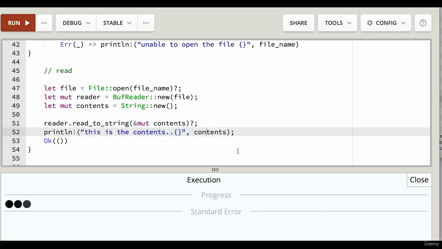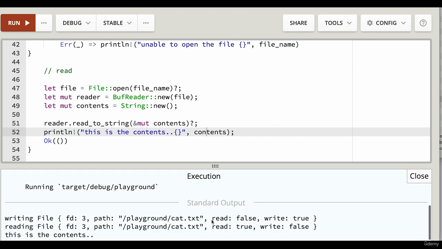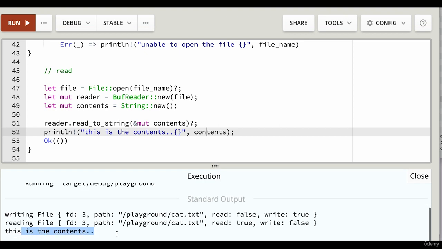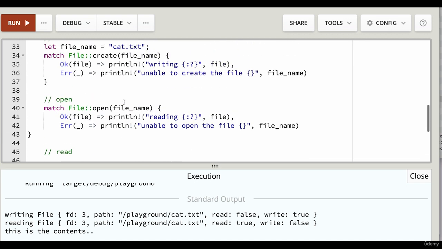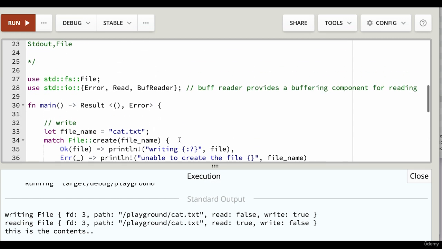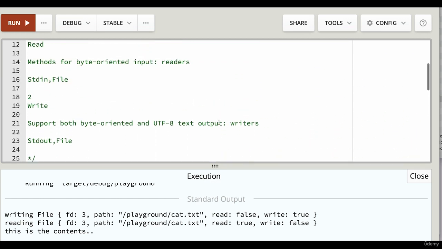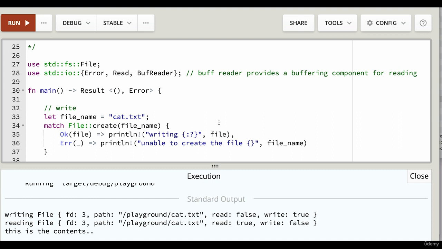So let's run this code and see what's going on. And if we look at the bottom, we see this is the contents. And so this is some of the enum variant methodology for setting up reading, as well as opening and writing with inputs and outputs in Rust. Now this is quite conceptual. It gets a little bit deeper, which is why, again, you're in a more advanced section.